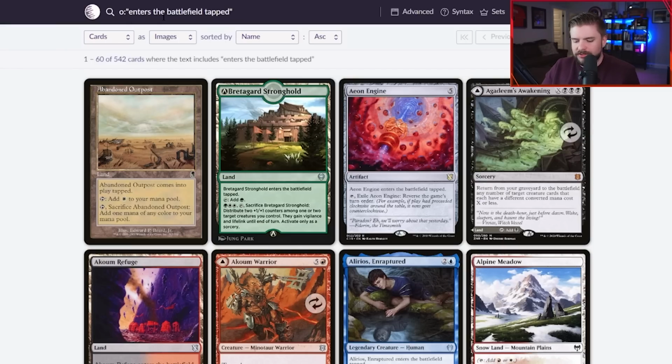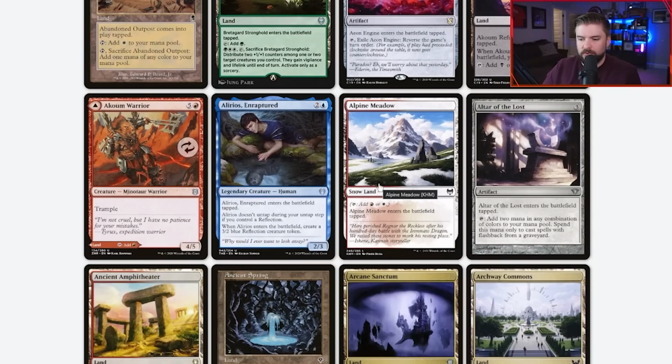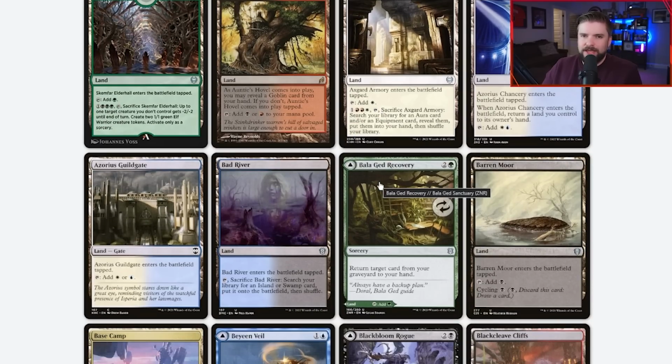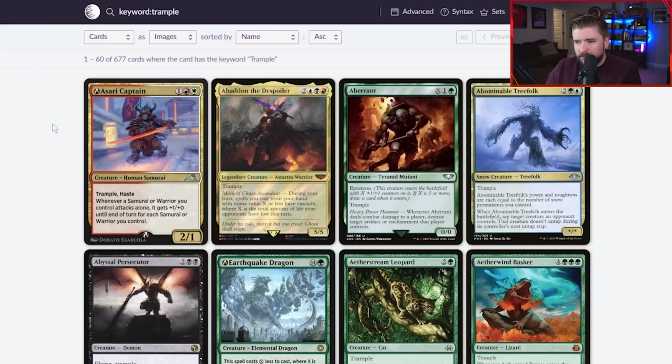You can also use a little tilde here, and this works throughout the website. If you use a tilde here, it sort of takes the place as the name of the card, and so it looks for Oracle text that has Aeon Engine enters the battlefield tapped as an example. It's looking for the name of the exact card in the exact Oracle text as well, so you know you're returning cards that specifically themselves enter the battlefield tapped and don't have anything to do with just other things entering the battlefield tapped. You can also search Oracle text with keyword. Keyword: is a usable search on the website. Keyword trample will search up all of the cards that have trample in the Oracle text.